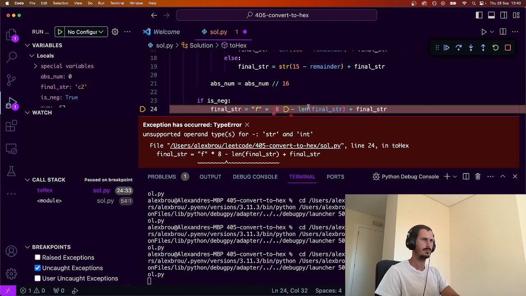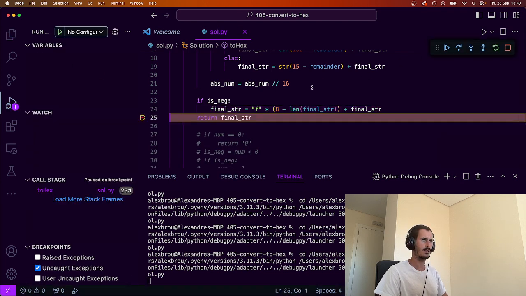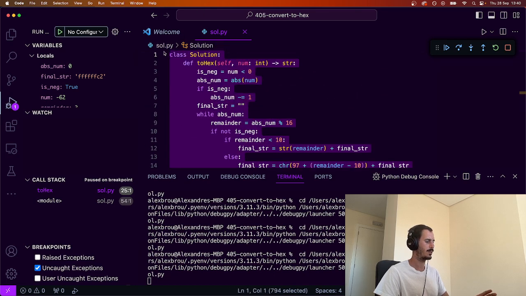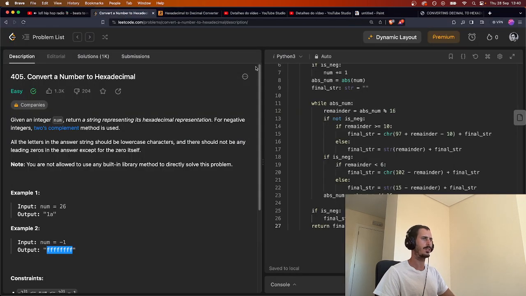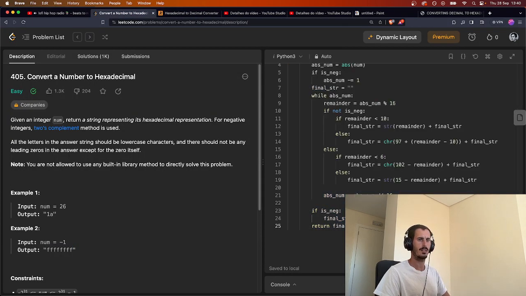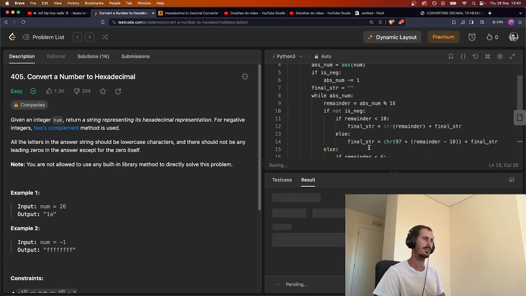Priorities with multiplication. Let's see, FFFFFFC2. Okay, cool. I'm going to copy this, paste this, and submit.